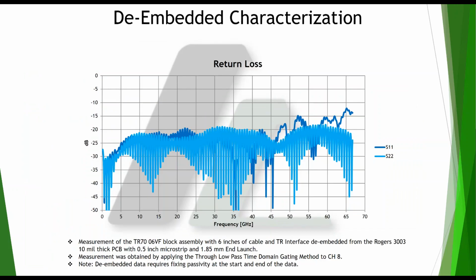So here you'll see the return loss. Again, this is us de-embedding, so we've set the gates in, and we have eliminated the ground block of the TR, or the interface of the TR, sorry, and the SMA, SMB, or SMK connectors of one side. As you can see, it's a much cleaner and smoother signal, sitting down underneath that -20 dB all the way out to 65 gigahertz.